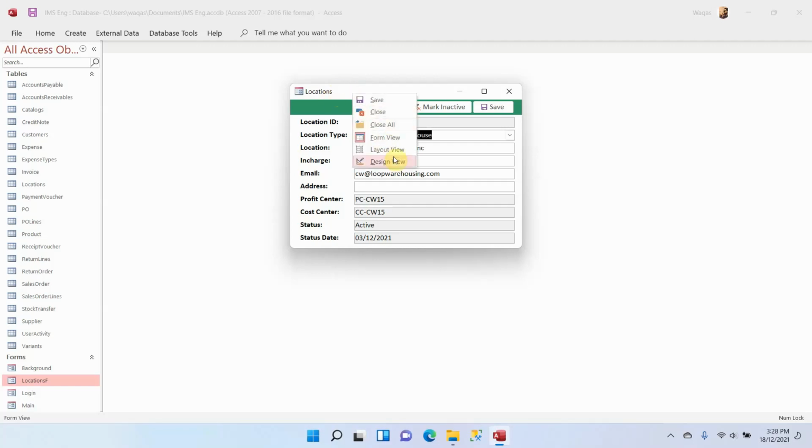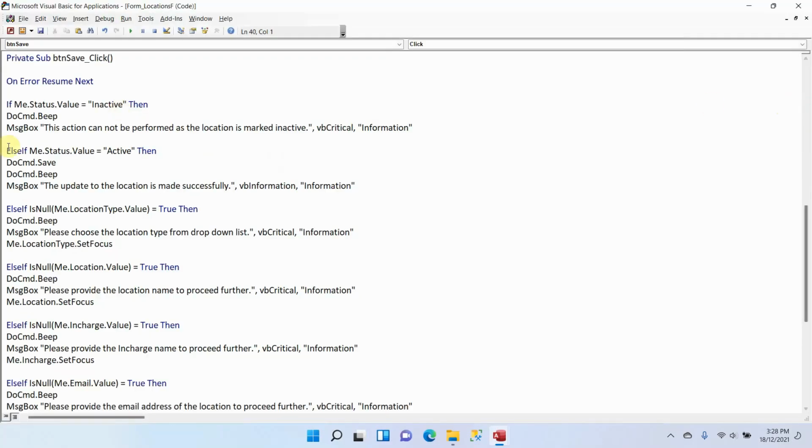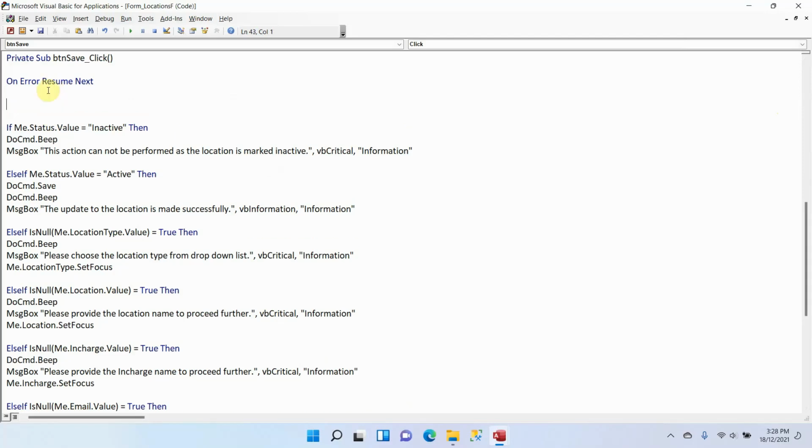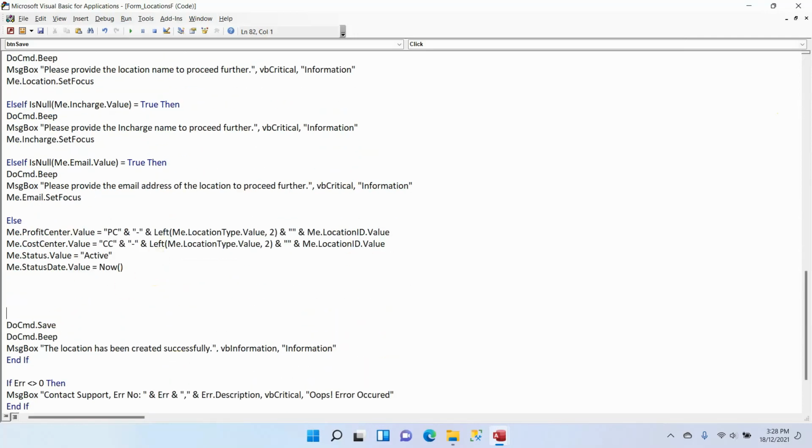Okay, so we'll go to the design view, and click on the save button. Here also we will define our variable, dim activity as a record set. Okay, and we want to do this after this.